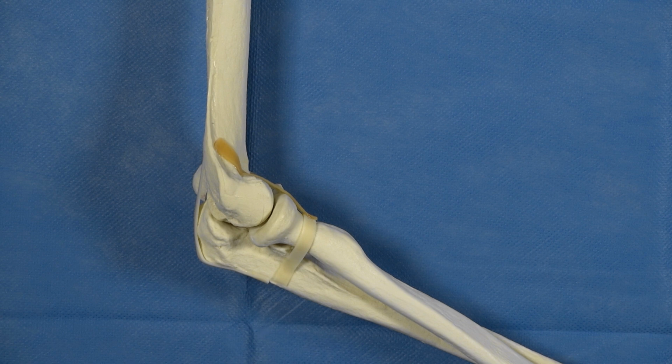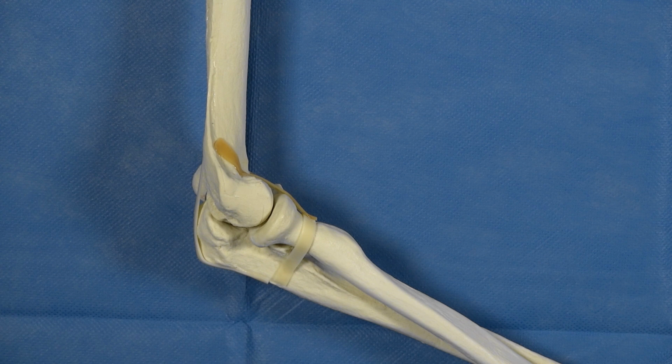Patients with a lateral ligament injury will present with elbow stiffness, with pain or locking symptoms of the elbow. Frank dislocation is relatively rare and is normally associated with more severe ligamentous injury to the elbow.